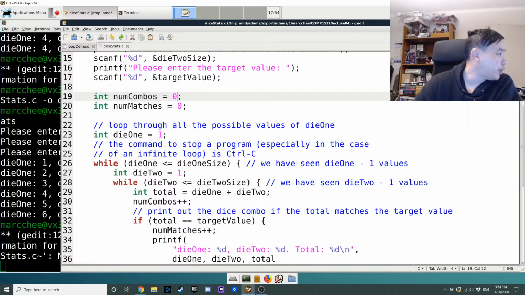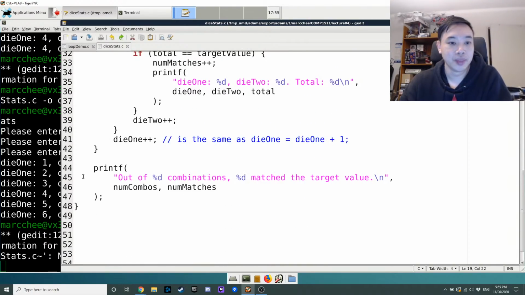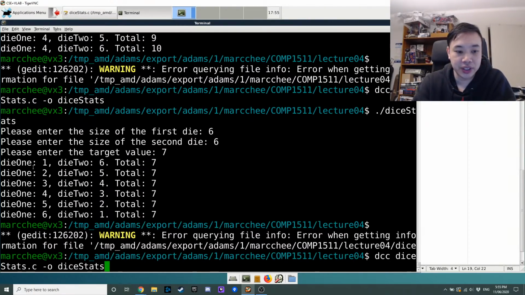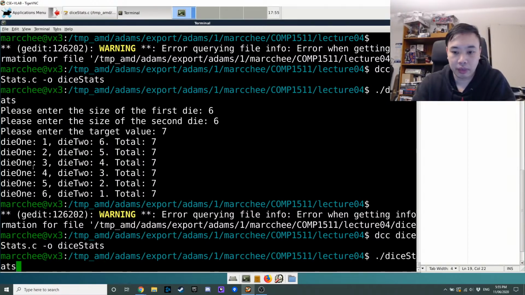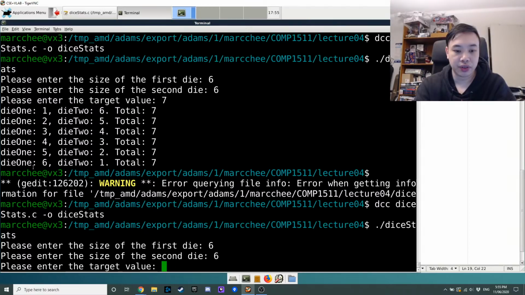Mason is asking if I should put it in the if statement. Maybe now that I've done the two different accumulators, you can see why one of them is all possible combos and one of them is only the combos that match, hopefully. Okay. I don't think there's anything else here that pertains particularly to this code. So let's compile this and run it. And we'll do the same example. 2 6-sided dice, rolling 7s.